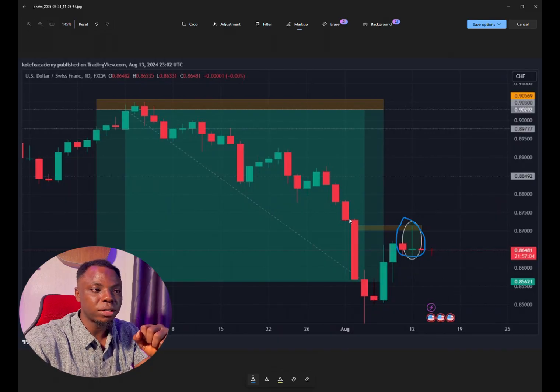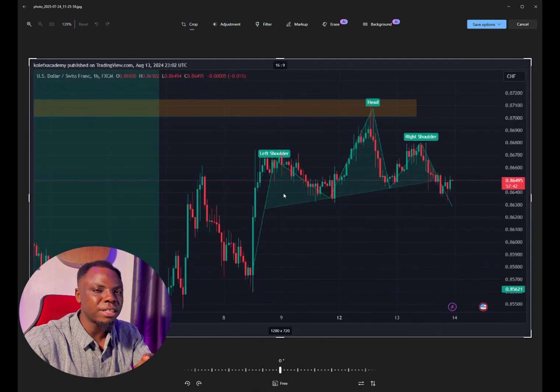It was a 4 hours hobby that we had here, and a daily pin bar printed, giving me this particular bearish pin bar. So without wasting time, the daily has given me a bearish pin bar. If I'm to sell this particular market, I will start selling from here because I'm expecting the next candle to be bearish and the market continues selling. But if I'm selling from here, my stop loss will be very wide. And that is why I now take advantage of going to a lower time frame to see what the market is giving me on the lower time frame.